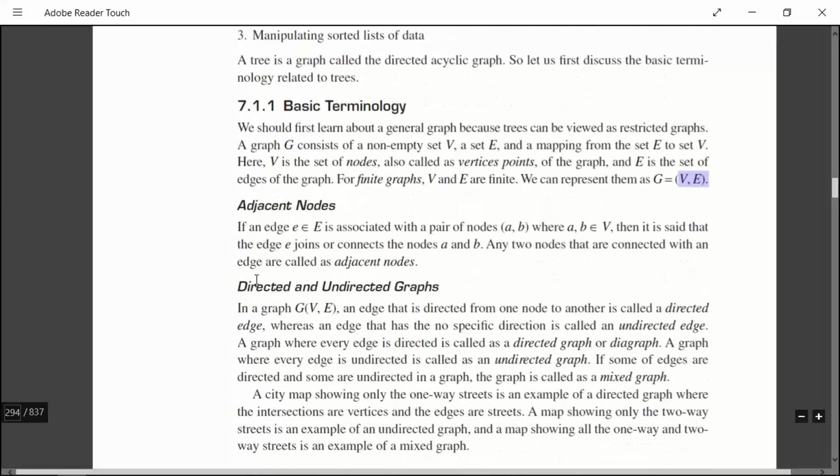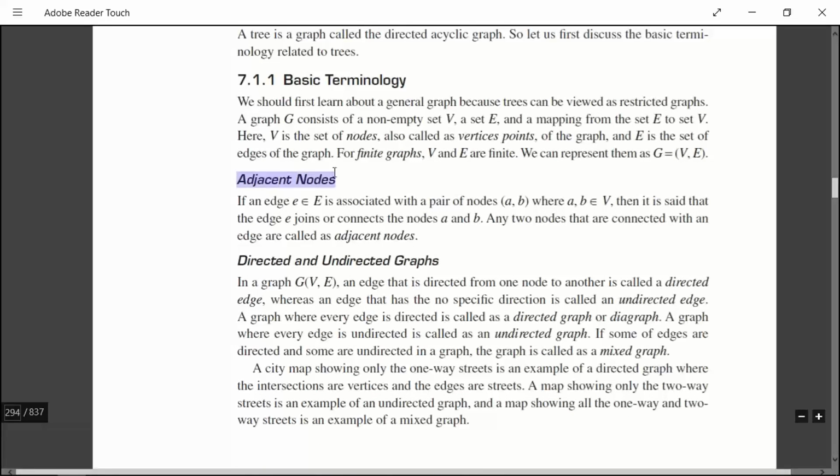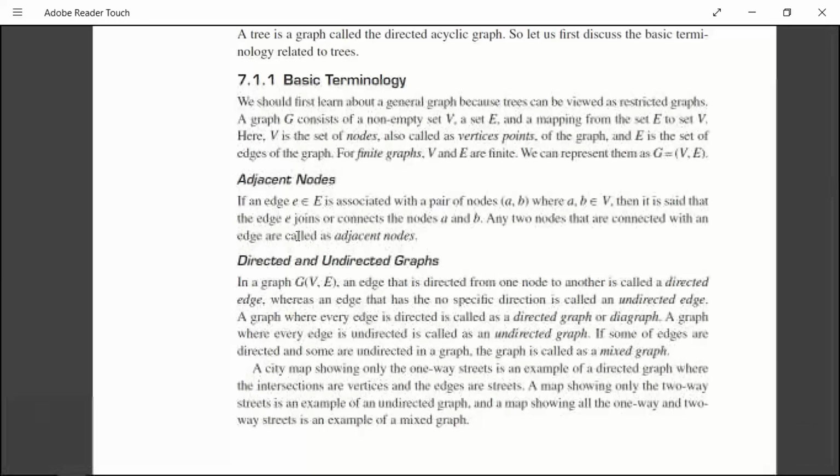Next, adjacent nodes. What is an adjacent node? Try to understand this because we are going to use these terms in detail in the next classes.